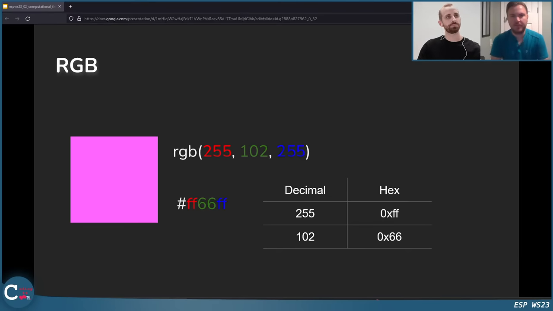And actually, that's a cool thing, because you might have realized that you can often see this RGB or hex representation of colors in different programs, I don't know, PowerPoint, Adobe products, GIMP, whatever. The question in the chat was how this differs from Adobe RGB. And actually, it doesn't. It's the same. RGB is a general representation of how you can represent colors, and this is the same for everything. Maybe you have used a color picker already, and color ppickers usually give you the hex representation of a color. So this is pretty cool, because this is a way to represent colors with just 3 times 1 byte. So very little information is needed to represent color. And that's very cool.